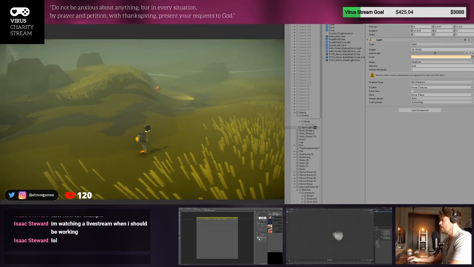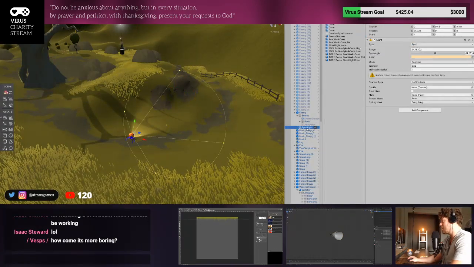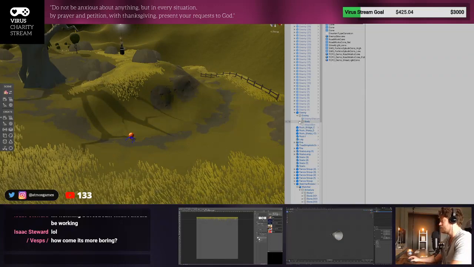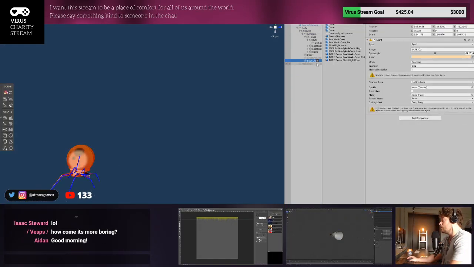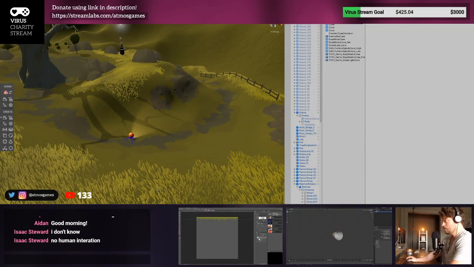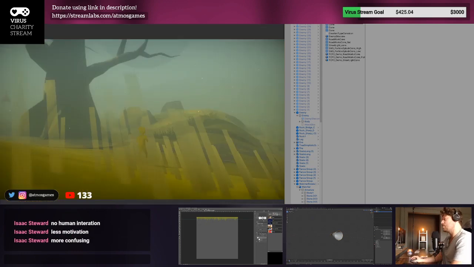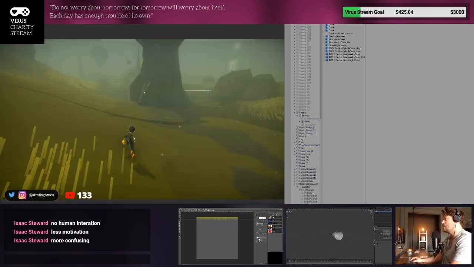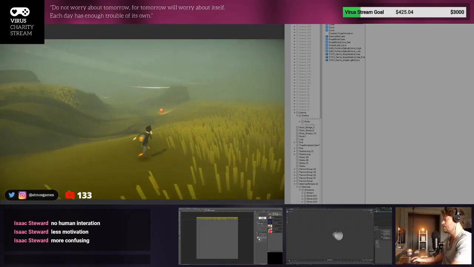Cool. Why is it not moving with the enemy? We're going to copy this, then delete. There we go. So now it's going to be inside the prefab that moves. Save it out, hit play. So now we have sort of a sight line of our enemy. There we go. That's pretty cool looking too.